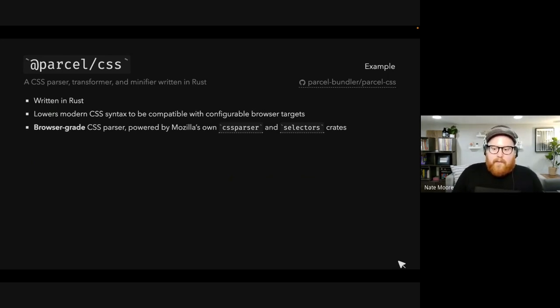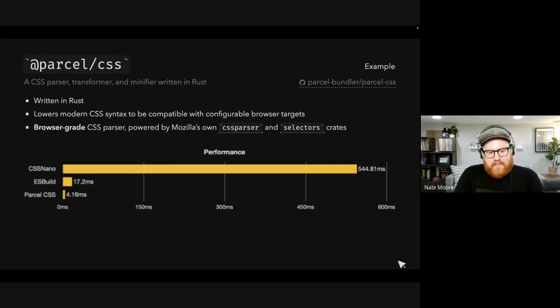So this would have been pretty much impossible without WebAssembly. You'd be emulating things as best as you could, but now you don't have to do that. And even more wild, this one's actually four times as fast as esbuild in terms of CSS. So we just keep getting faster and faster, and that's really exciting. The Parcel project itself is a really interesting one. They are doing a lot in Rust now. SWC is a Rust-based alternative to Babel, so that's another thing to check out. Just a lot of cool space going on with the Parcel project.